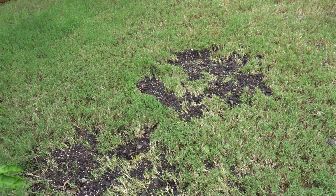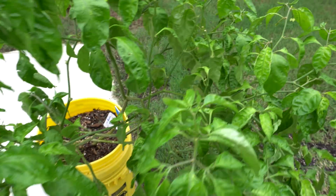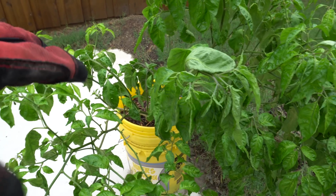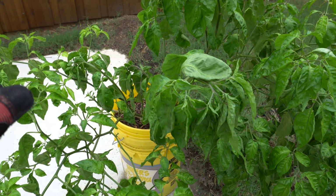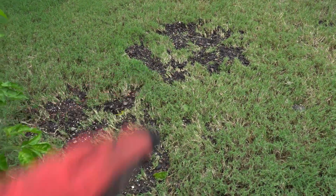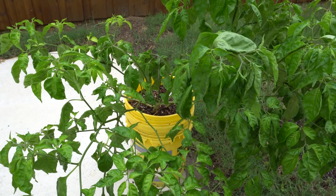So when you see your plants are not looking good, and it's discolored like this, and then when you touch it, it comes falling down, a lot of the times it's because of the concentration of either fertilizer or nitrogen or anything like that causing the plant to have problems. So if you leave the old soil in there, it'll continue to just keep dying off eventually. So to fix the problem, you just take it out of the bucket, rinse off all of the soil and loosen up the roots and all that stuff, and then add new soil and put it back, and the plants will recover.